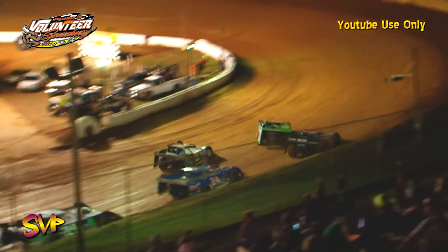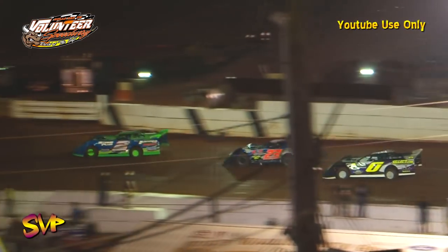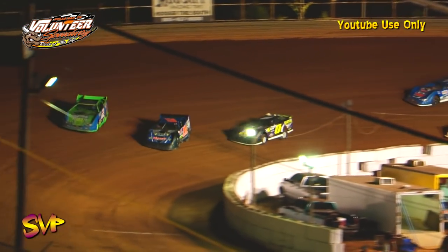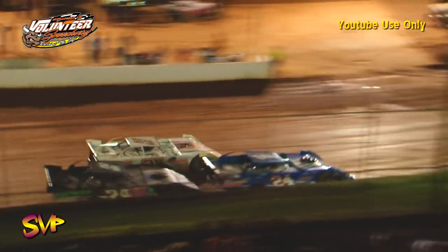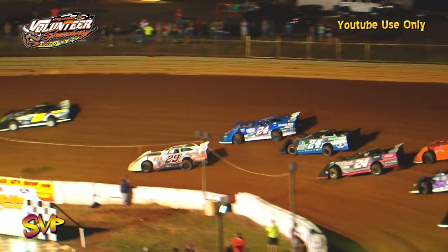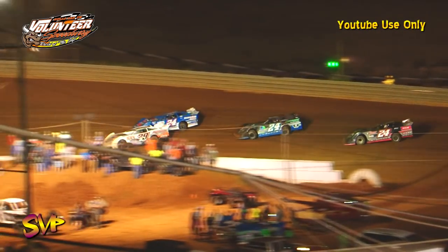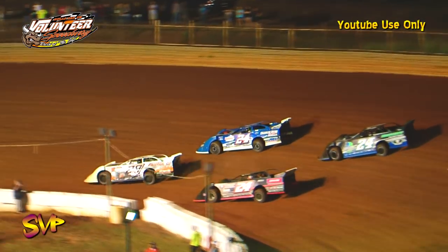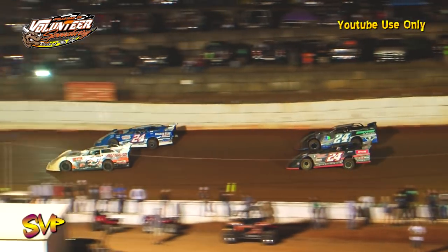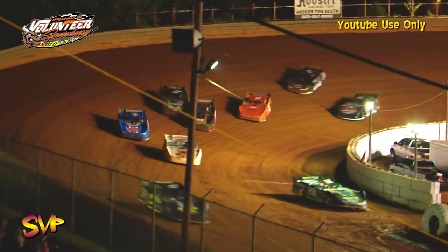And here we go out of turn number four — a better start this time. Corey Hedgecock gets a pretty good run off the top side as Ross White looks to the bottom. Hedgecock battles to the inside of the Dirty White Boy for the lead down the front straightaway. Anthony White will lead lap one. They battle back into turns one and two. Rusty Ballinger with a good bite through one and two down the back straightaway — they're side by side for the fourth spot. The 29 car, Rusty Ballinger, will slide in front of Tim Bird and take fourth down the front straightaway.